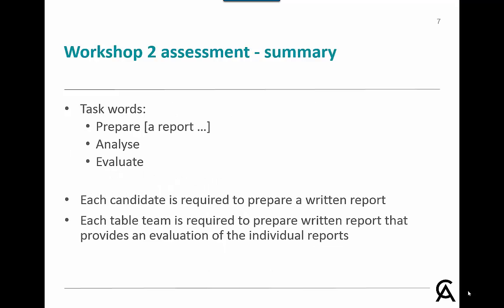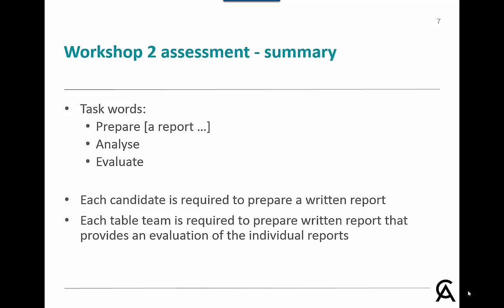There are three task words we are going to use in this assessment. The first is prepare, as in prepare a report, and we'll talk about that some more. The second and third are analyze and evaluate. Those two task words reflect what's in the rubric, so we're going to spend quite a bit of time talking about them in this video.